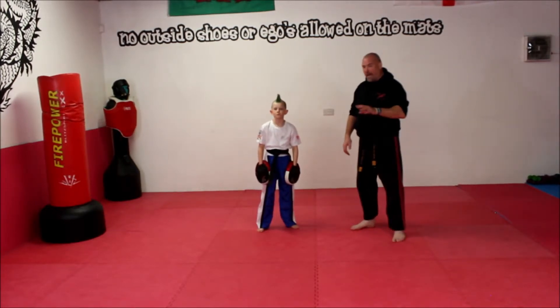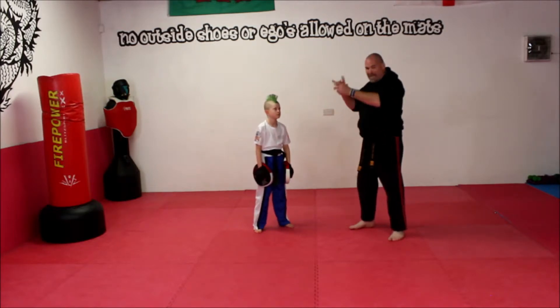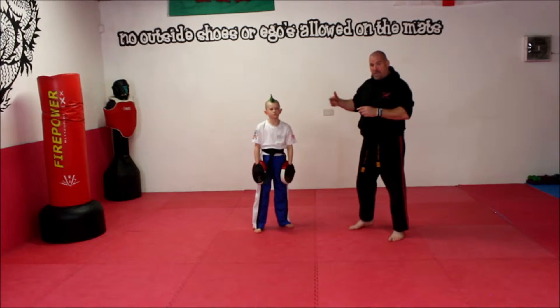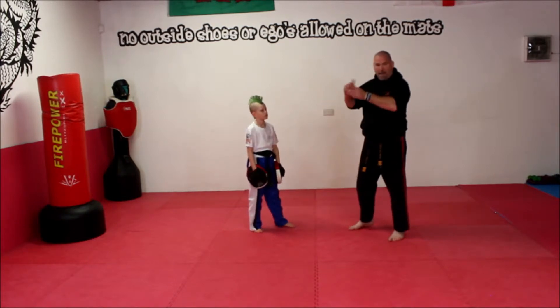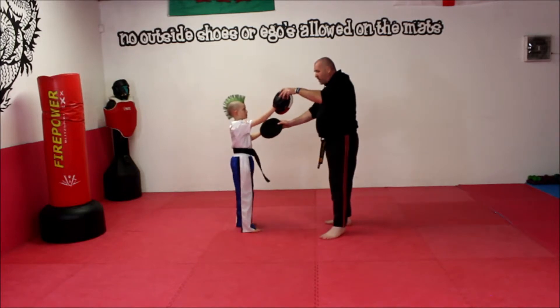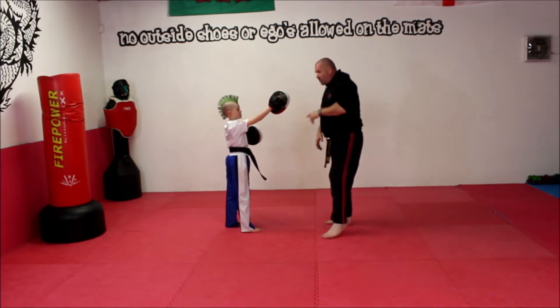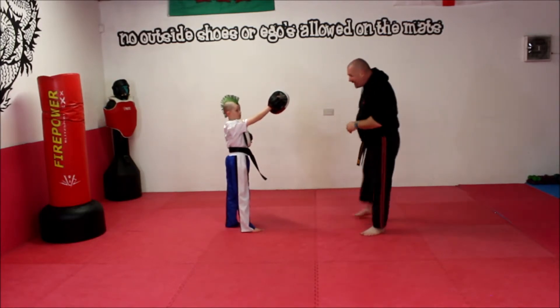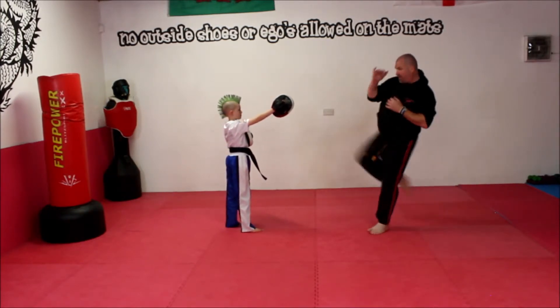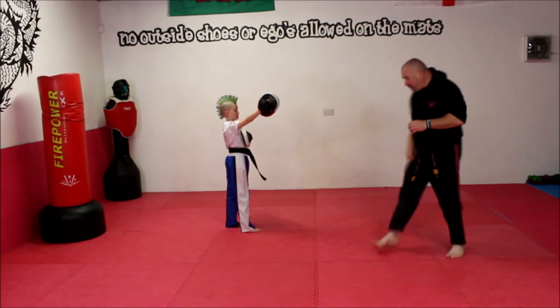The next drill is a continuation drill. What we're going to do is kick through, change the stance, and then use the opposite leg to kick the next time, switching backwards and forwards. So Freddy holds the pads up. What I'm doing is kicking through the pad and letting the pad go. In this instance I'm not chambering off the knee — it's not a chamber, we're coming through instead.